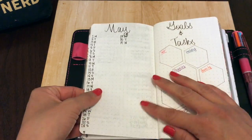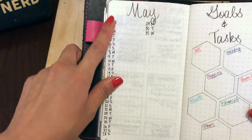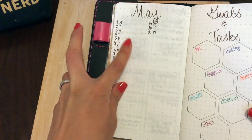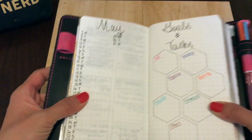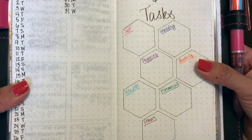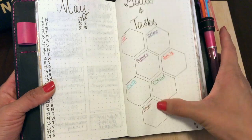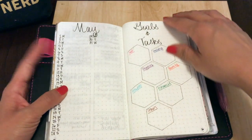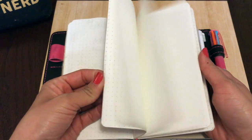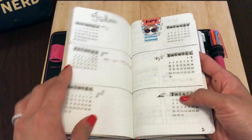Then here is my May month at a glance, and this one, like I said, I'm going to be using for daily gratitude. One little thing that happened every day that I'm grateful for. And then here are my goals and my tasks, and then I just put self, hubby, doggies, family, finances, health, and then other. It could be like work, social media, and that's pretty much it. That's my bullet journal. This is new, so that's why it's pretty blank, because I just got it.